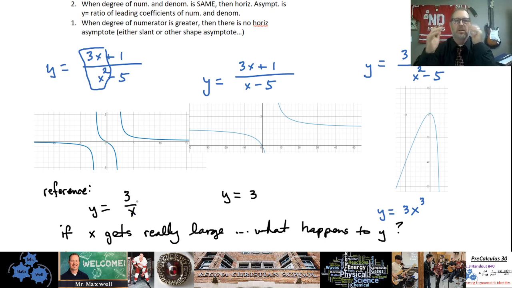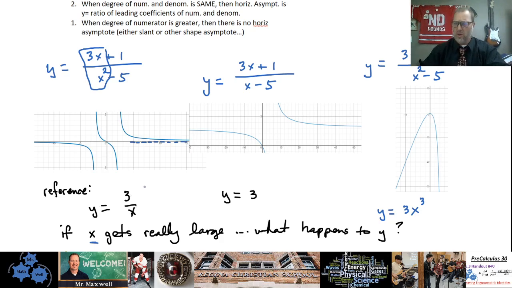Okay, what does that do? Well, if x gets really large, and really we're talking about an asymptote that the graph would approach as x gets really large or gets really small in the negative direction there, but I think about getting large always. And when x gets really large, like let's say a billion here, what's 3 over a billion?